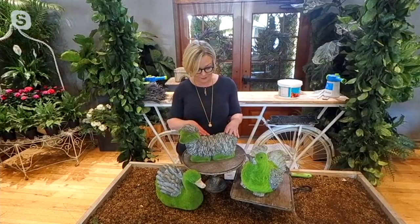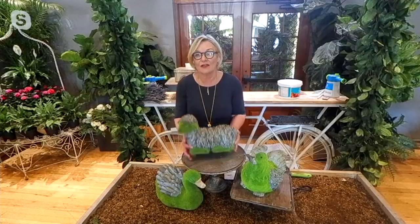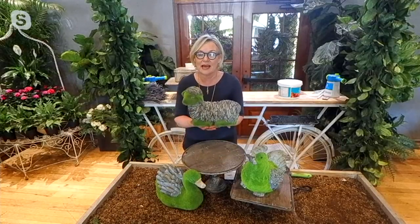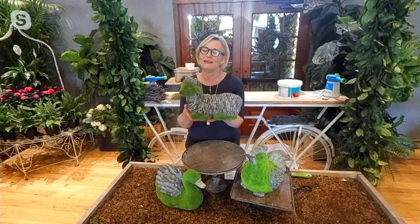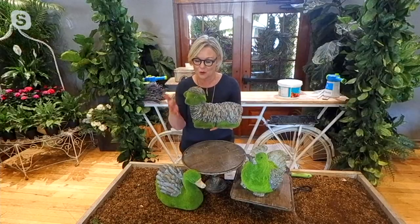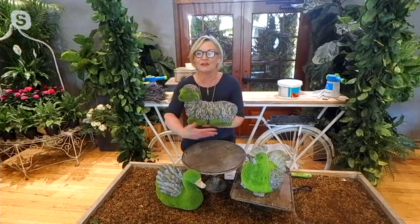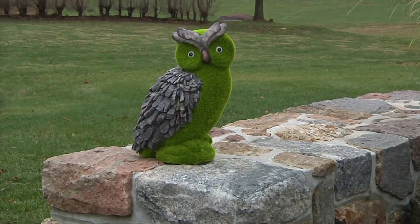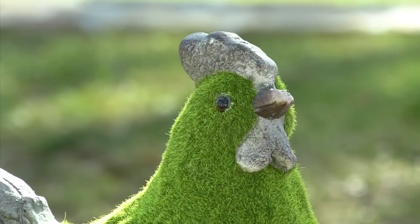This is a special piece. I love that customers send me pictures of where they're using them. I was blown away the other day — someone had the lamb, which lays down, sitting right on top of an urn with ivy spilling out. That is the sweetest thing ever; it would make me smile every time I came to my door. Having this textural piece softened by the flowers around it — it's that boutique-style piece you're not going to see everywhere.